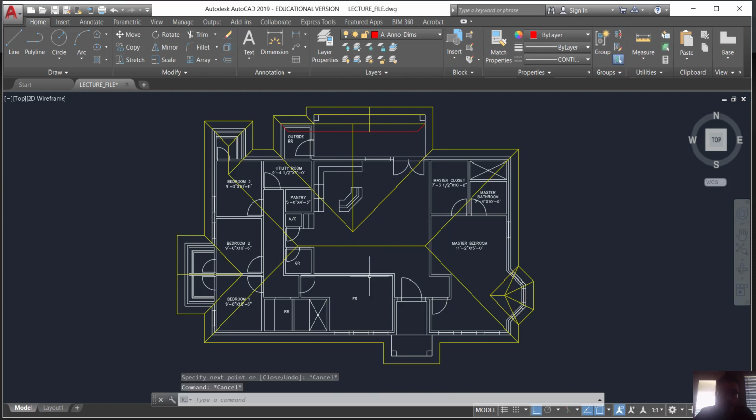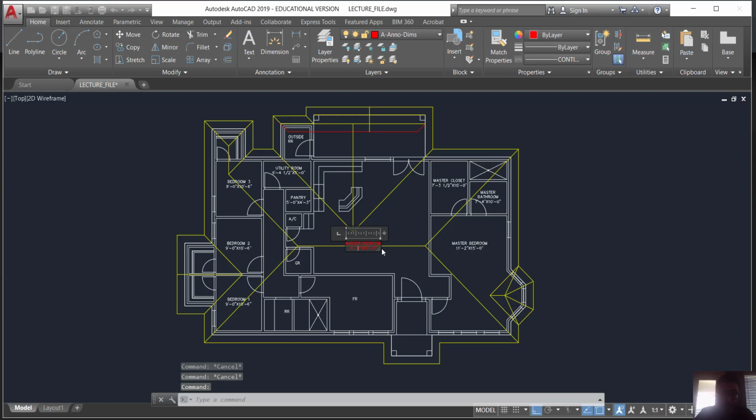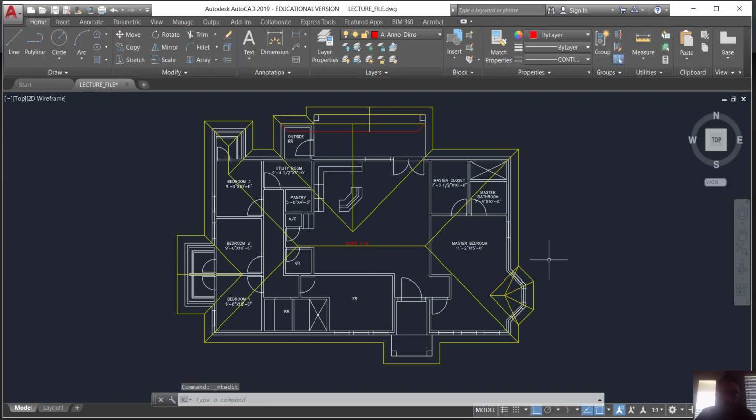Alright, so I'm going to come in with some text, and I'm just going to copy this one over and change its layer just so that it's easier for me. And I'll come in here and say that this is a slope of 7 on 12. You would use whatever your instructor asked you to use.